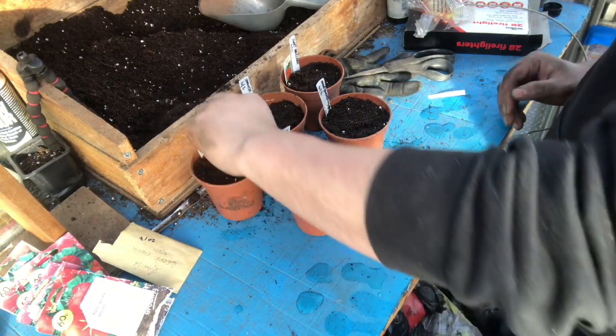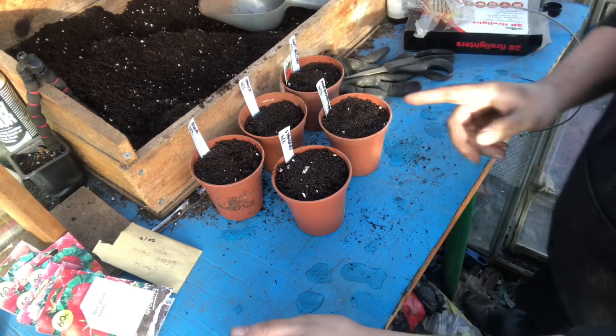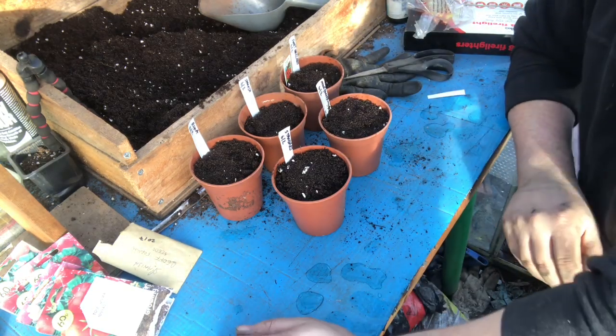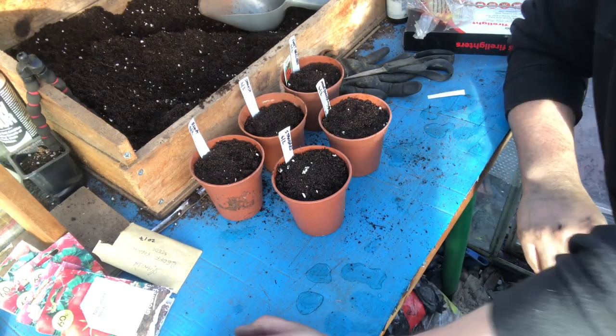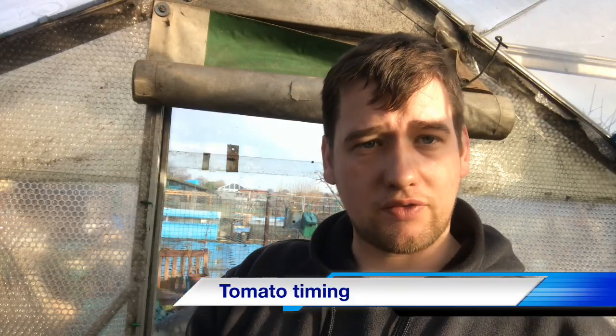First batch of tomatoes for 2019. Now these were sown on the 6th, so it's a Wednesday, which is quite handy, because I like to sow my tomatoes every Wednesday because I've got an alarm set on my phone, so it goes off every Wednesday. But I know that I only need to do these once every fortnight, so I'll be doing 2 more sowings of these tomatoes. One will be done in 2 weeks' time, and another one 2 weeks' time after that.